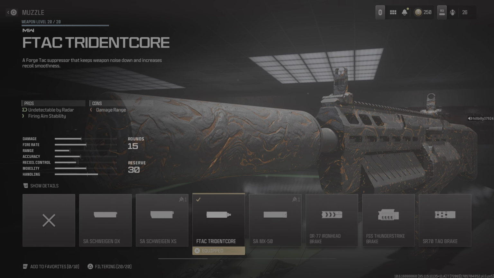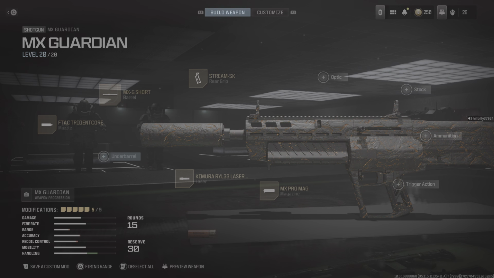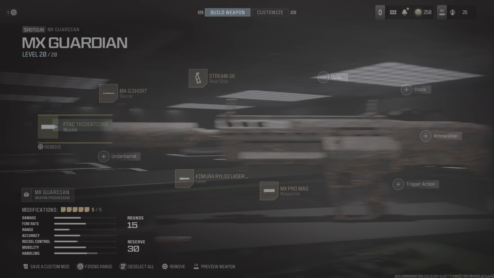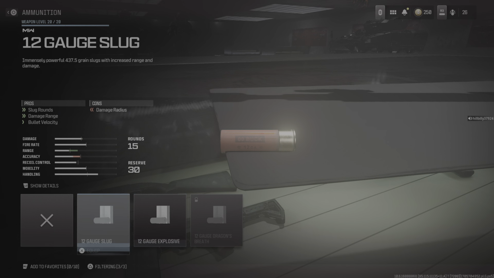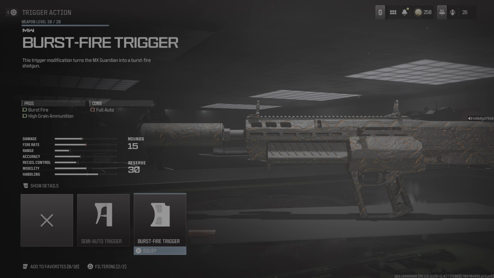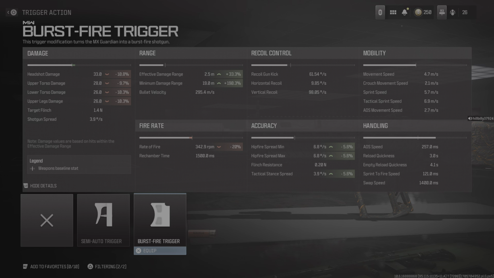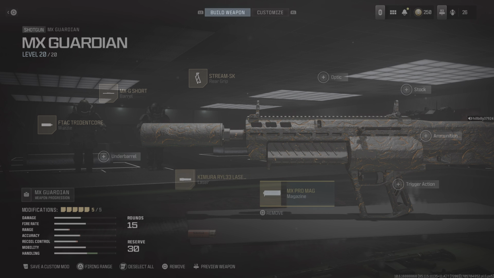For the muzzle, you're going to run the F-Tac Trident Core. This will reduce your bullet velocity by 12%. After that, that's all you're really going to be running for your gun, because I can't put on the Dragon Breath rounds even though I would want to. I'd have to put on the double or burst fire trigger to have that on there, and that would bump up my damage range by 33%, to a little bit longer range than I have right now, so I'm not going to be doing that.